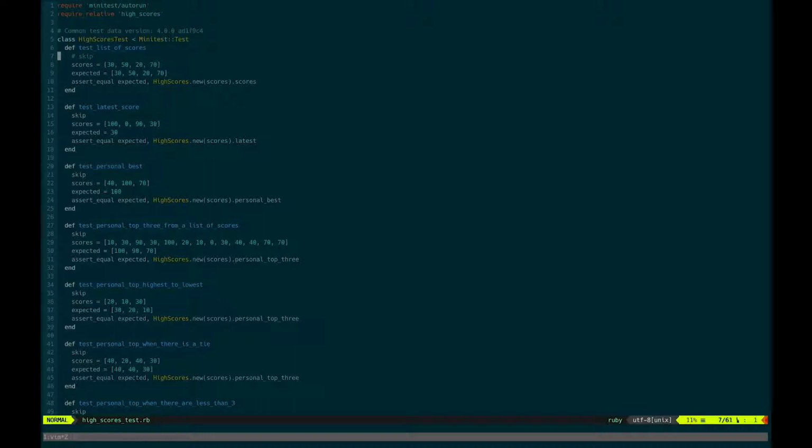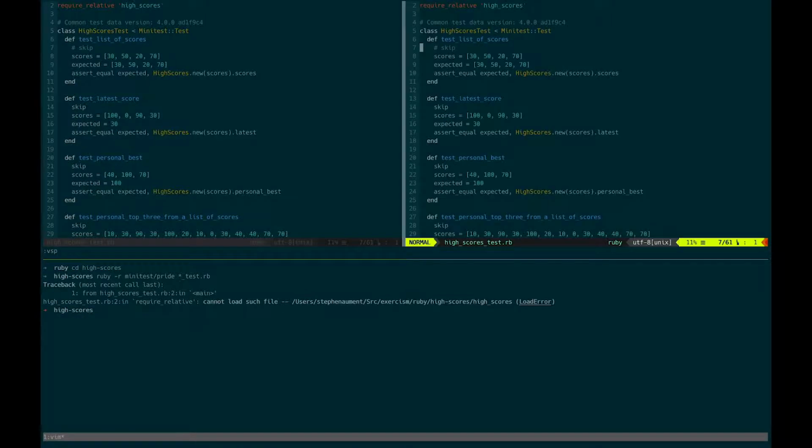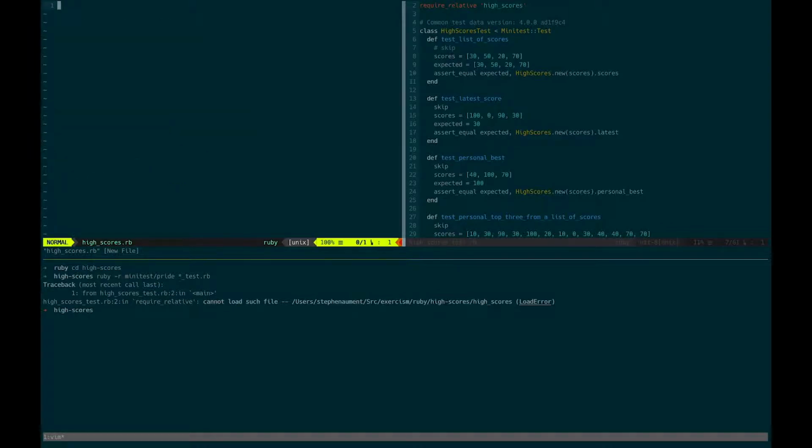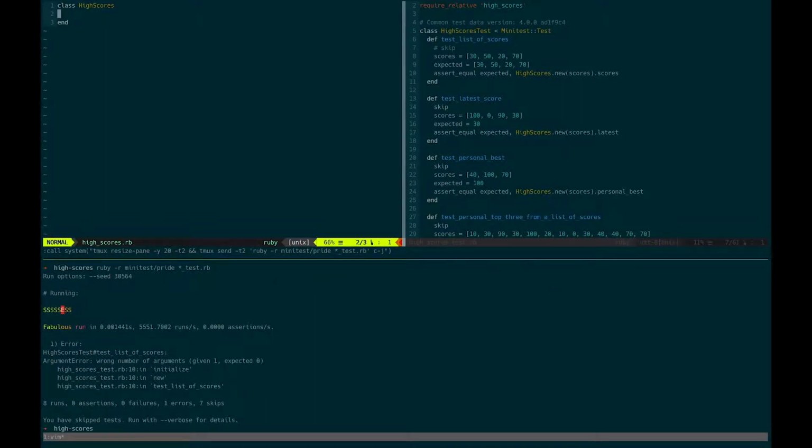Of course, this is going to fail because we have no file highscores.rb. So I create highscores.rb, run it again. It will fail due to the constant being missing. So I add the HighScores class. And now it's going to fail because the initializer does not accept an argument.